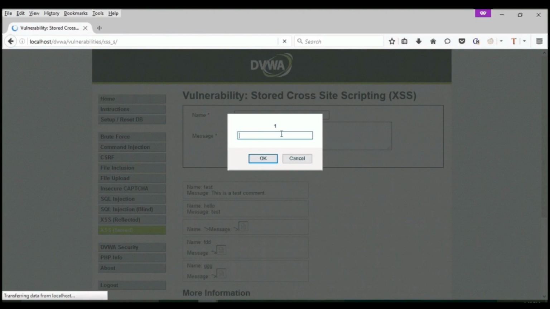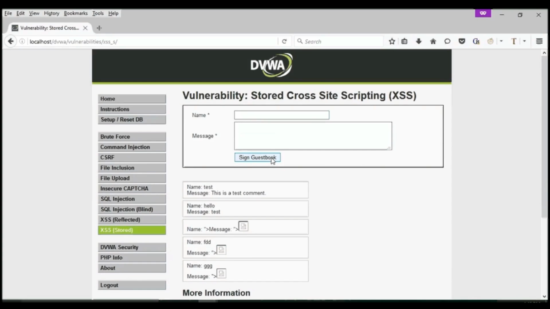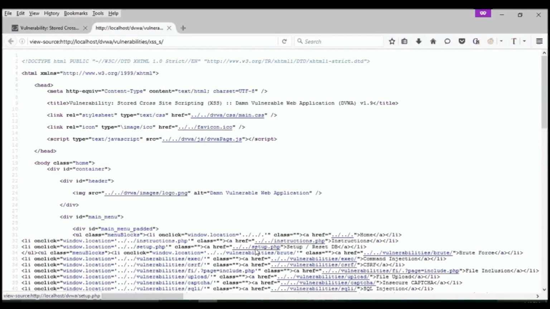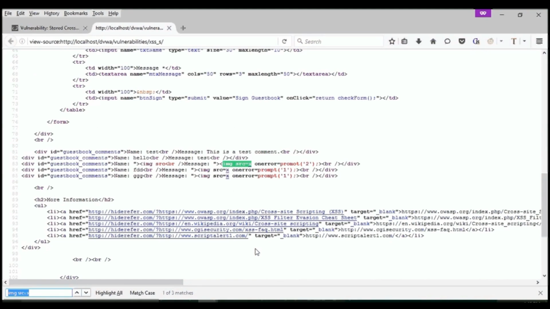Boom. So you can see there's a pop-up, which means the script has been executed. And why is this much more devastating than reflected? So here it is, the values.